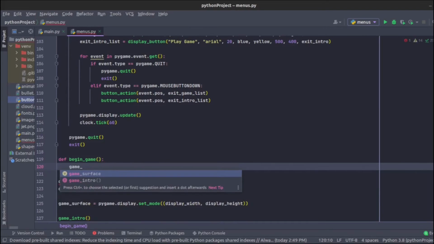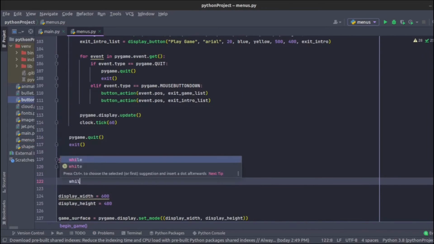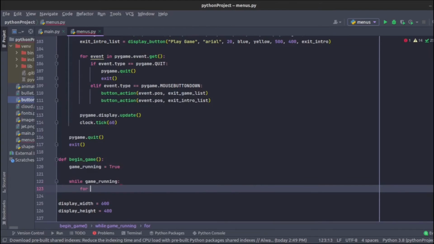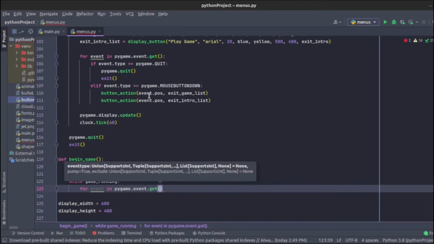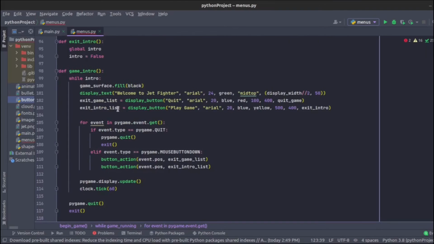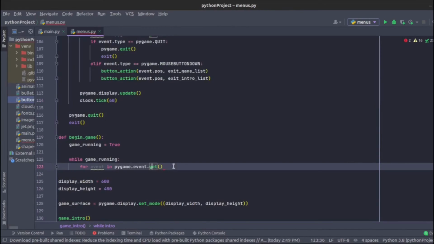So we're going to create a game running variable and set this to true. Now while the game is running, we're going to check for event in pygame.event.get. So we're sort of creating another game loop over here, and each game loop is responsible for a different menu. In this game loop we are creating the intro menu, and in this game loop we are creating the other menu that we wanted to create.